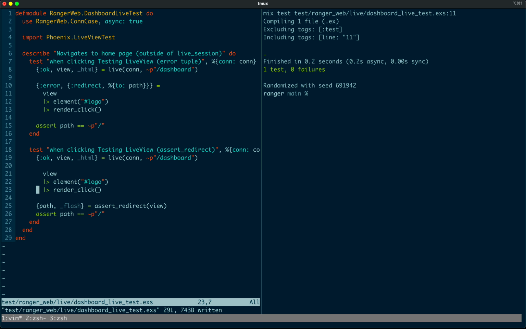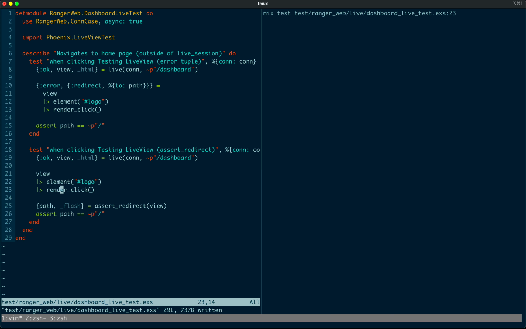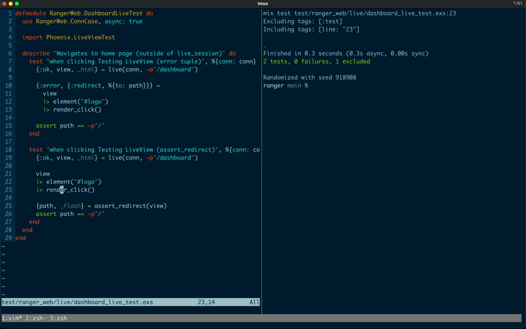So this is a much cleaner test because rather than have this error at the top, we're just going to say, hey, we expect this view to be redirecting, and we're going to expect this particular path. And if we actually had a flash message, we could test that here as well. So I'll go ahead and run this test. And we see a pass. Excellent. Now, this is a pretty good test, and I might leave it here.